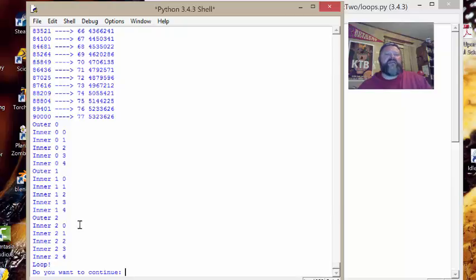Then we looked at nested loops. You saw how, with the I and the J, we handled a sort of grid structure, and how you have the outer loop and then the inner loop runs inside of it, and then you go to the outside again and do it all over again.